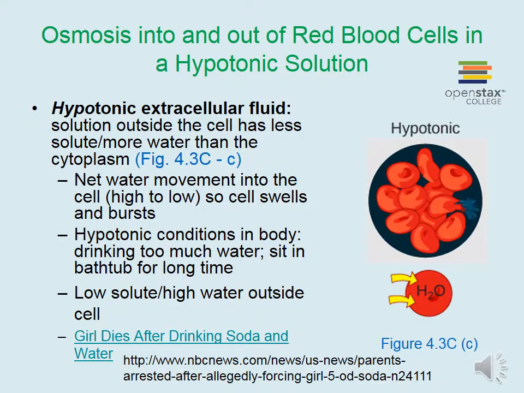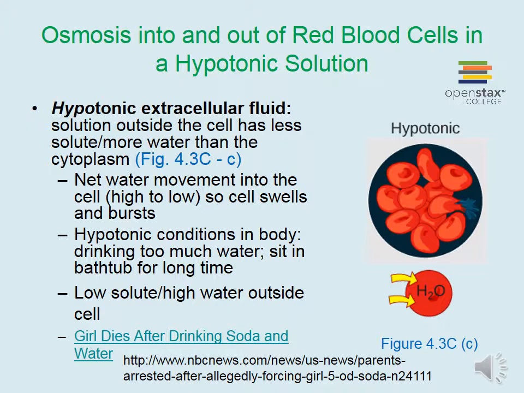While we all know that too little water can be deadly, did you know that consuming too much water can be equally deadly? This would be a situation in which your blood becomes a hypotonic extracellular fluid to your blood cells. Hypo as a prefix means too little of something. In this case, this solution has less solute and therefore more water than the cytoplasm inside the blood cells. This sets up a concentration gradient in which there's more water outside of the cell. Therefore, the water moves from outside the cell into the cell, so the cell begins to swell and burst.